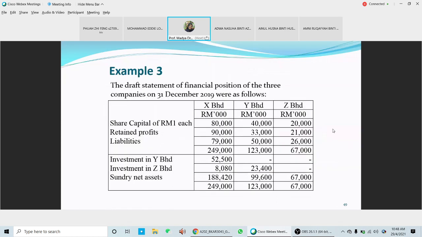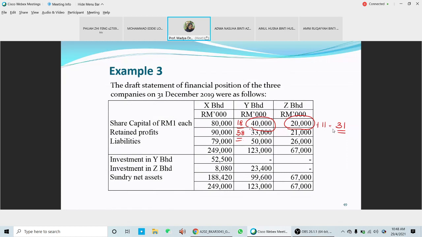Okay, these diagrams. The share capital in Y here is 40. So you remember that previously the RE here is 18. So you're going to have the total net identifiable assets here will be 58. Okay, and then for Z here, share capital 20. RE was 11. So you're going to have here at the acquisition date, the net assets here is 31. Please remember this figure. We're going to use this one later.